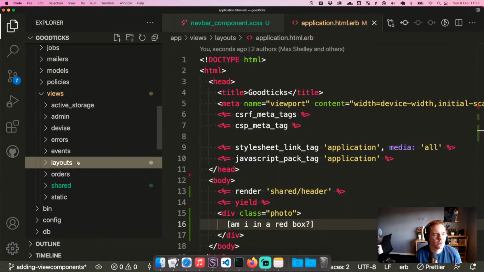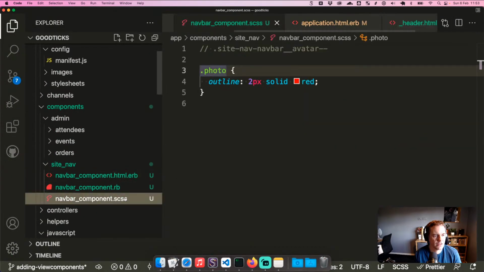Ideally, because we know that this CSS file, the output from this, we only want it to touch the CSS for this component.